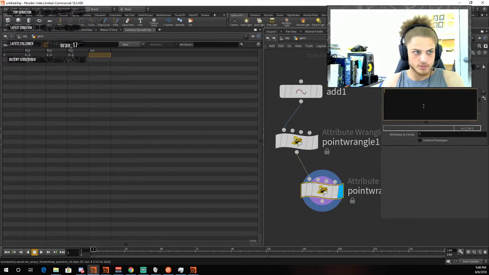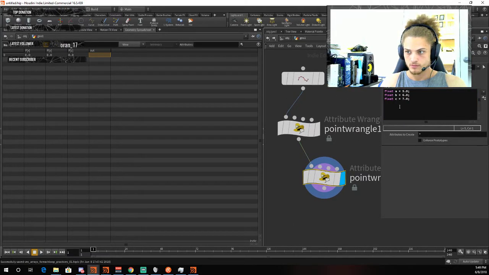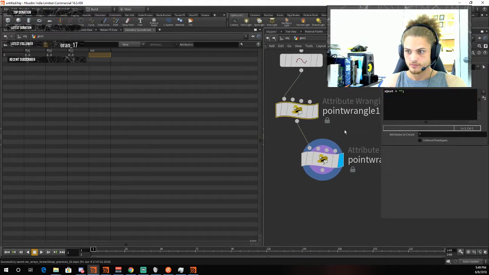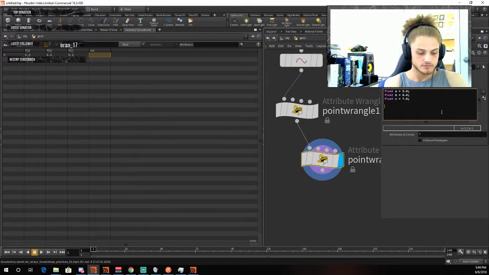Define those variables. Let's set A to 5, B to 6, and C to 7. Okay, let's assume for some reason we want to check if B is bigger than A, and only then do something. The way we're going to do it is with an if statement. So we're just going to drop down if, then our parentheses, and then our curly bracket, similar to our for loop structure. And in the parentheses, we will write an expression that Houdini will then evaluate.